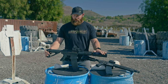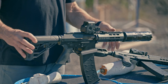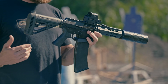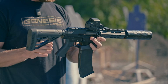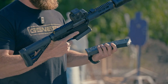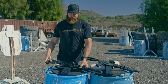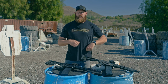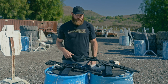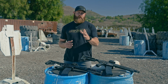This is a prototype suppressor from Rex Silentium. We've been shooting this for quite a few years, but this overall package is going to be significantly smaller, but about the same weight as an 18-inch gun. So almost 16-inch barrel length is what this is in this configuration. So it gives you more balance, but again, you have the reload capability of an AR, so you don't have to worry about managing a sack with a bunch of individual rounds. You can just store magazines, and reloads are efficient. So we're really the first product in the market to offer that capability in a suitable platform.